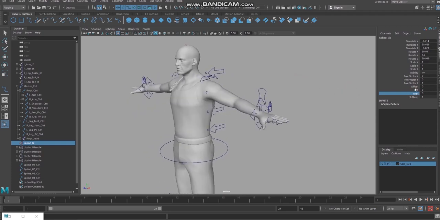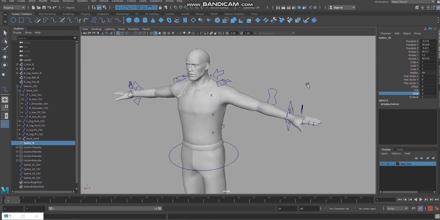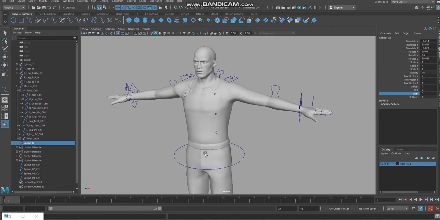I'm going to select the twist and change the value. You can see the chest part is getting moved because the root of the cluster is here. So this is the base. From here to here it is getting twisted. The rope is getting twisted, and the roll is the entire rope getting turned around.